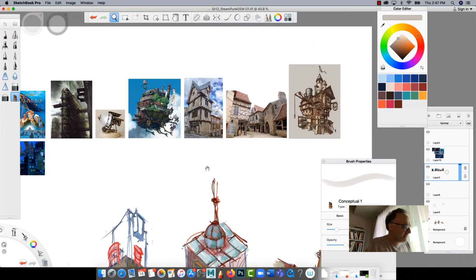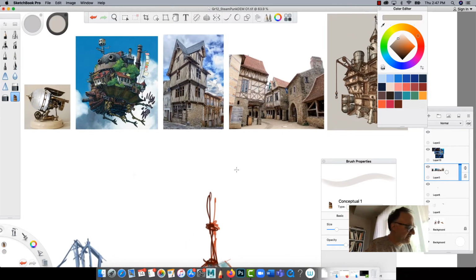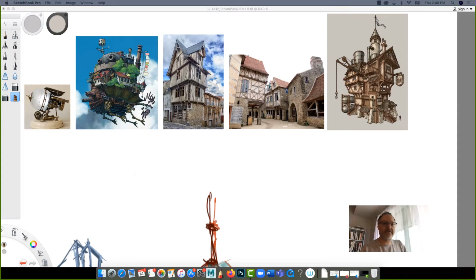Okay, so as you can see, I said to you guys, you can take these kind of images and cut them up, put them together, and have a collage of what you are thinking of doing. I can't see my camera at all, so I don't know where you guys are. Okay, now I can. Let me just move this here. Okay, we're good to go. All right, so you can make your own version.